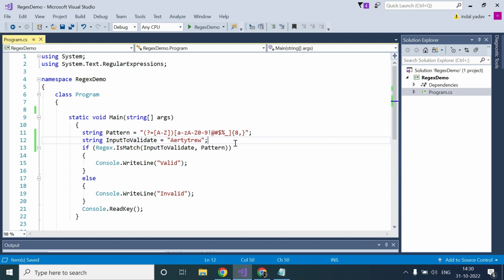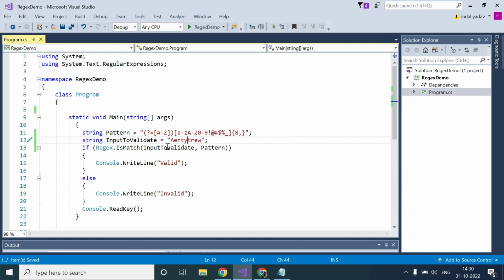And again I repeat, don't assume that by doing this we are expecting to have 9 characters. No, they will have no contribution in the occurrence of characters. It will just check whether at least one uppercase is there or not. The count will still be counted from this set only, that is 8. Okay, lookahead has nothing to do with the number of occurrences. It will just ensure that at least this character is present or not.